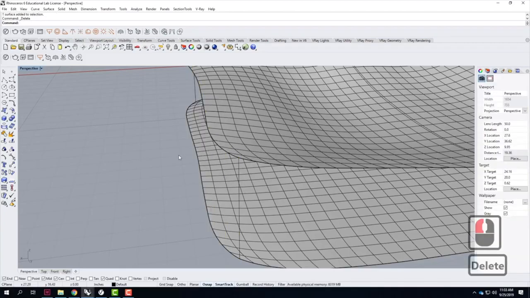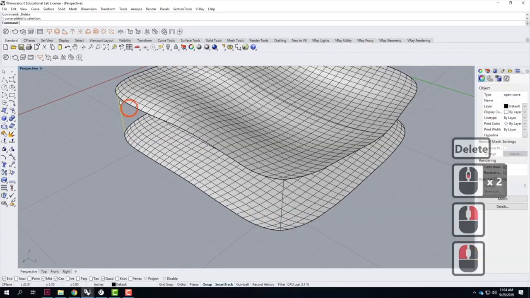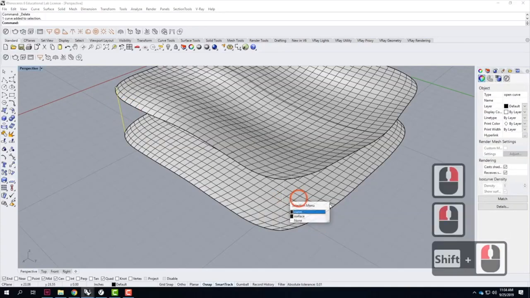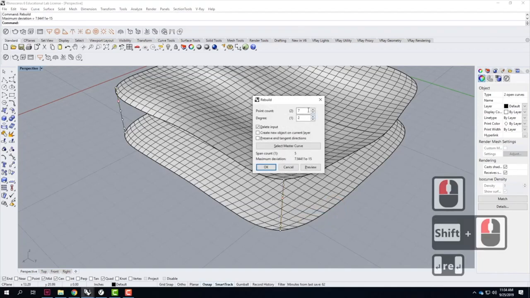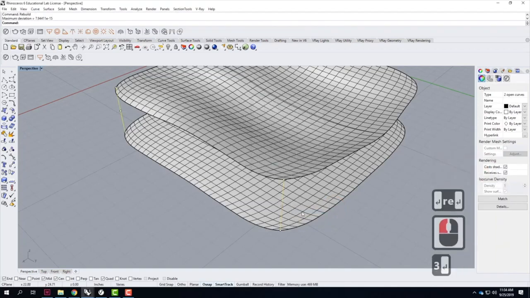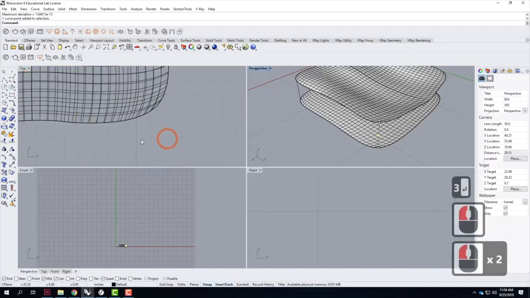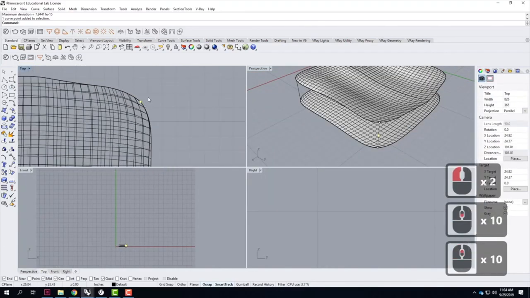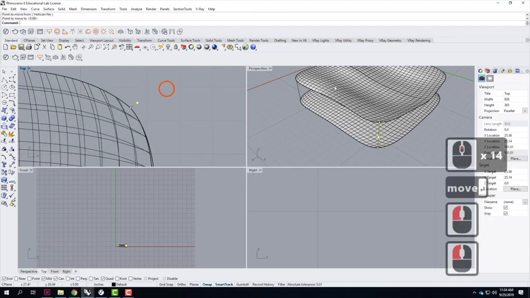In reality, a cushion's always going to have a little bit of two-dimensional curvature. So we'll go ahead and add that in. Let me take this point, this line, and this line. I'm going to rebuild them. I don't need 7 control points. We can go probably to just 3. And I'll take this middle, and it's a lot easier to do this in the top view to see how it's working here. And I'm going to move it so that it sticks out a little bit.